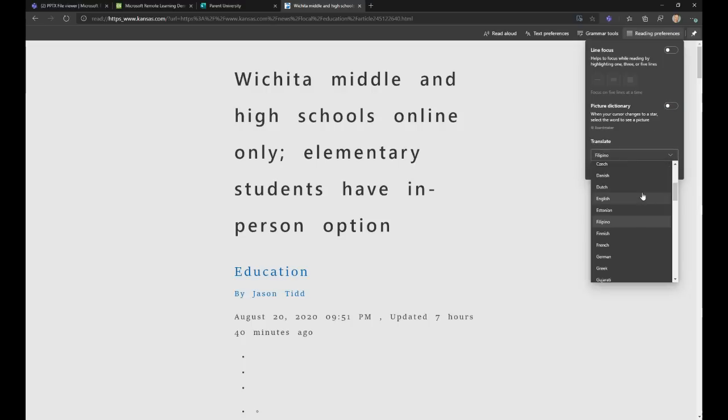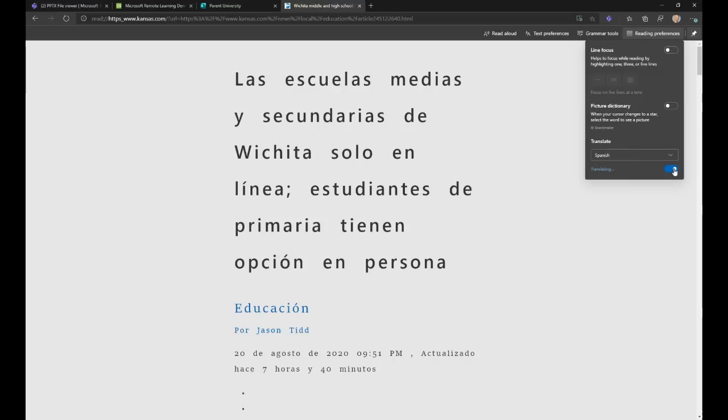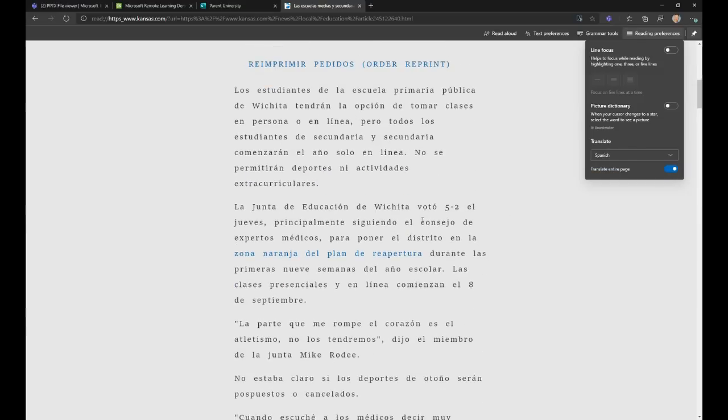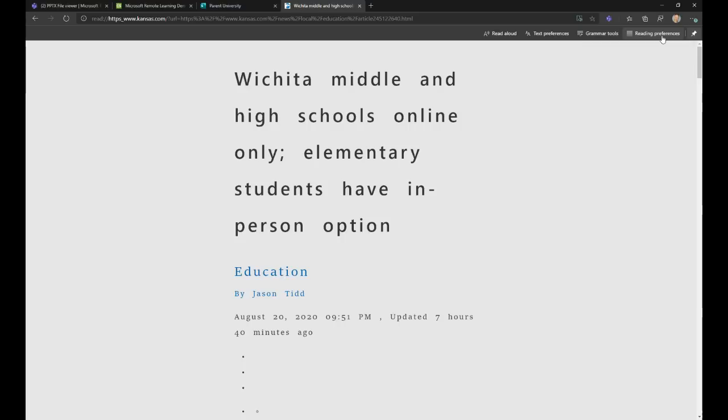Translate. I'll pick the first one that I remember being on the list for today. If it's going to be Spanish, that's fine, but Spanish is one of them. So we can translate a word or the entire page, it takes a second, and boom, it's now in Spanish. Pretty life-changing, right? And the research behind this shows that the translation here is on par with human translation. Are human translations perfect? No. English isn't perfect, slang words are not perfect, but the idea is it's on par with the human translator, which is totally empowering for your kiddo.